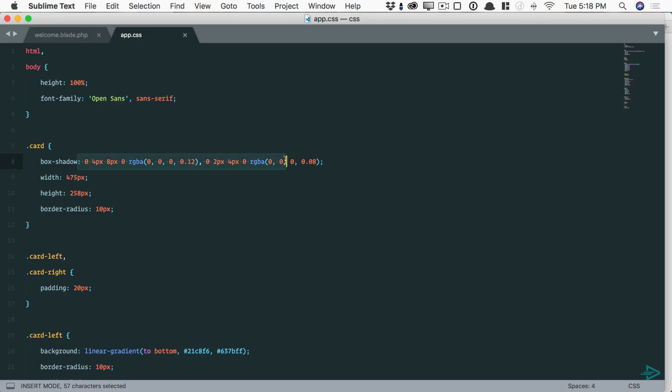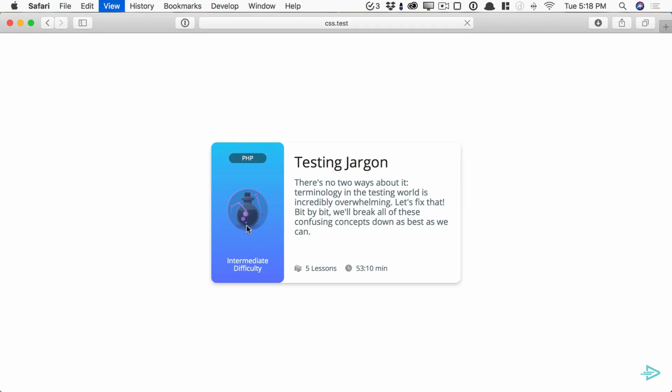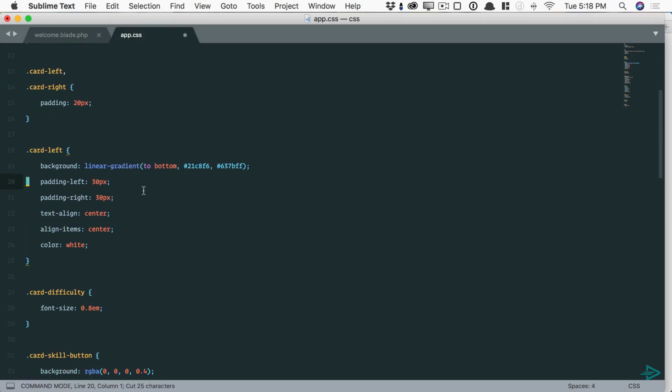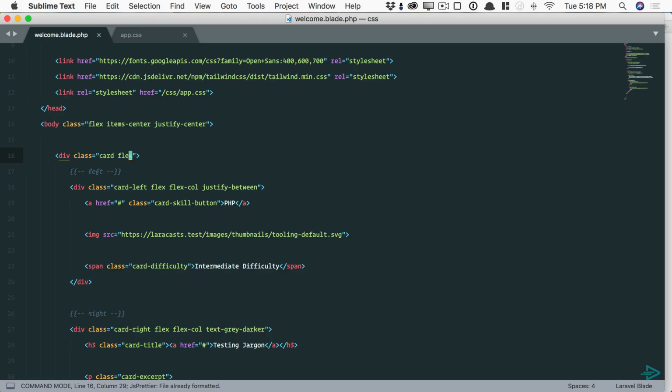Now, things like this, you can't always switch to utility classes. Things like this, well, you're going to need this selector to exist. These specific widths and heights, yeah, you're going to need to set that. Now, a border radius you can work with, though. So if I get rid of that, we've lost the edges there. And then where else? On the card left, we had border as well. Okay, we can add those back in.